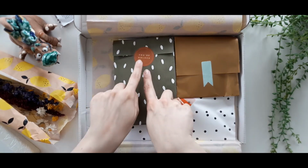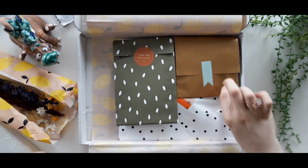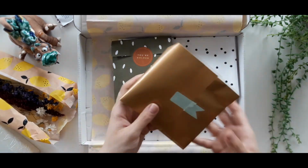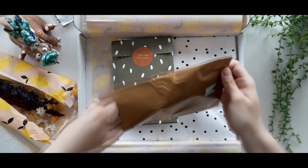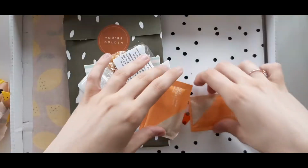The thing that says you're golden or the thing that is actually golden? Let's go for the actual gold one, which is really heavy. Wow. By the way, I love gold. It's a nice color, but I think I already mentioned it.